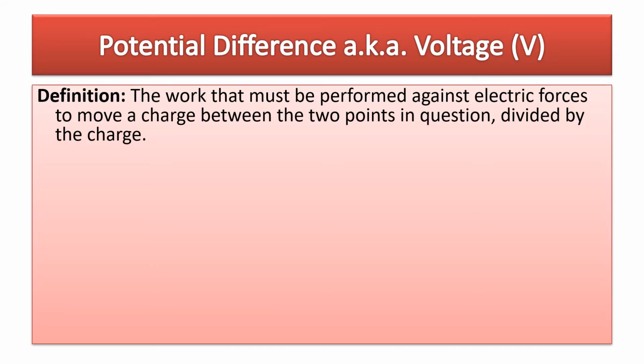So now we're ready for our traditional note slide. Hopefully you have a better understanding of what this potential difference is, which is also known as voltage, and we use a capital V to represent it. Before I go over the definition, hold in your mind what we just talked about as I read this. It says potential difference is the work that must be performed against electric forces to move a charge between the 2 points in question divided by the charge.